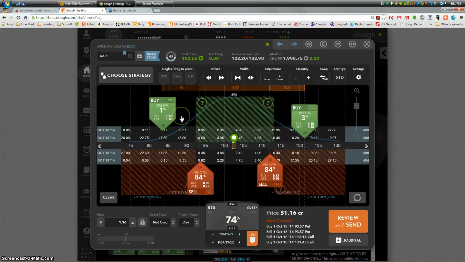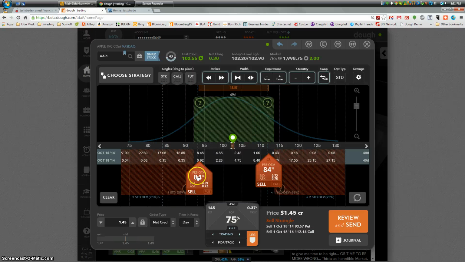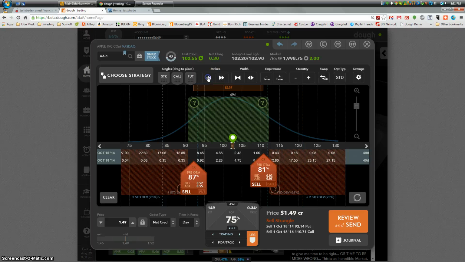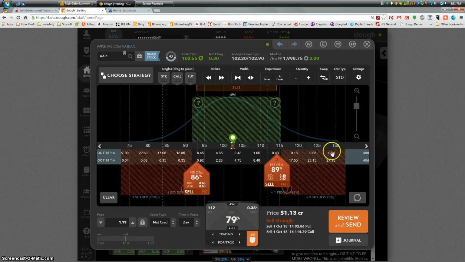So it's really cool as far as trading. If you put on a lot of the same trades all the time, it'll memorize it. If you do a lot of strangles, set your strangles. If you do a lot of short strangles, 84 out, 81 standard deviation, you can set this to whatever you want. So no matter what, if you put on a lot of trades, this makes it really, really easy because you can put on trades in Apple, adjust it to whatever you want, adjust your strikes here wider, right? Move your strikes lower, move your strikes higher, widen your strikes, lower your strikes, change your expiration.